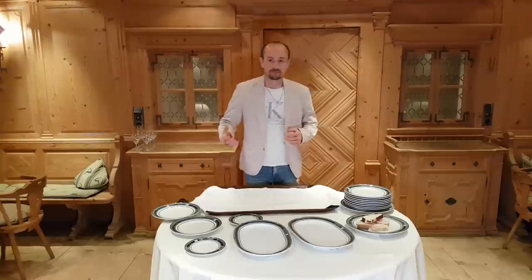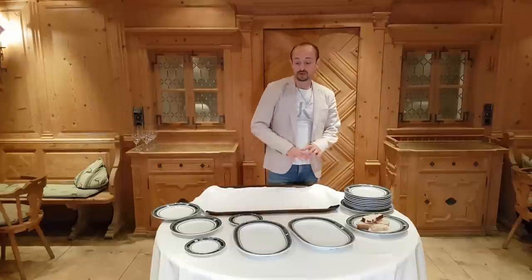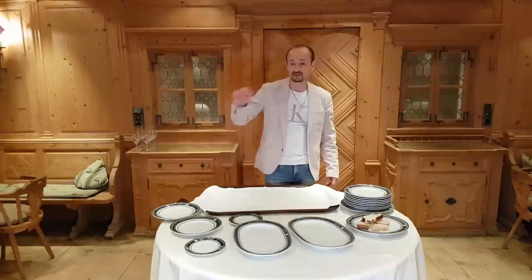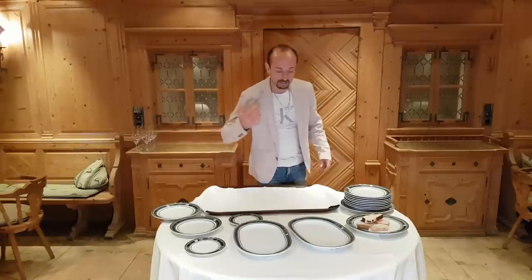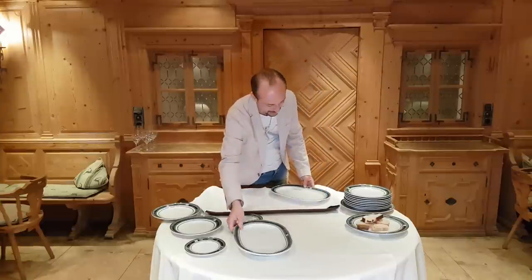It depends on what kind of food you have. You will try to arrange everything on the tray so you can take everything. You don't have to come back, or you don't have to ask somebody else to waste their time and help you with one plate or plates or something like that. So, like I said before, if you have just 3 plates, what I'm gonna do is exactly this.